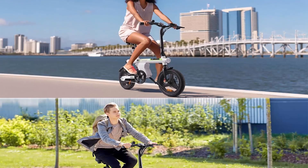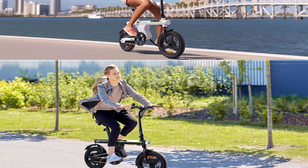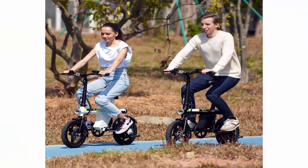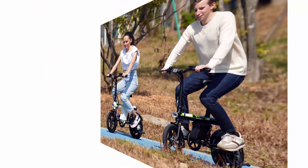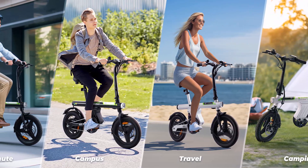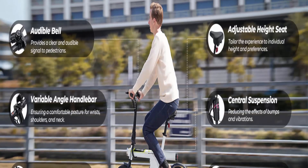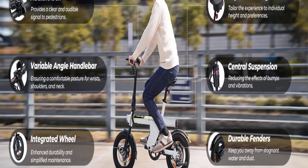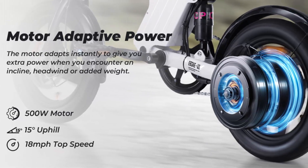The U1 small electric bike is designed for minimal storage space — just 0.15 m³. Whether fitting in a car trunk, navigating elevators, or keeping your apartment uncluttered, it's your ideal first e-bike. Safe riding — electric bicycles are certified to UL 2849 and CFR 1512. Dual disc brakes provide all-weather stopping power, and front and rear lights enhance visibility, promoting safer rides day or night.